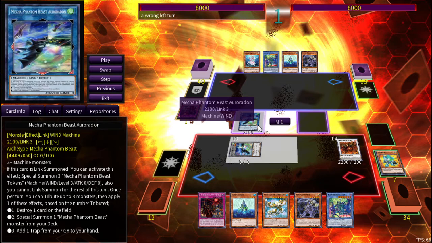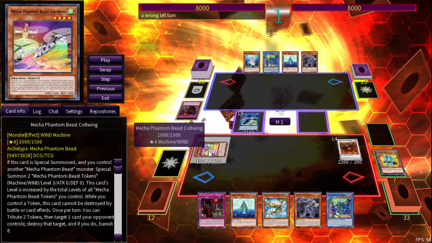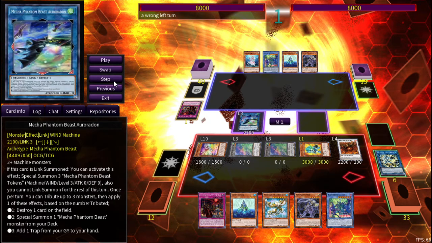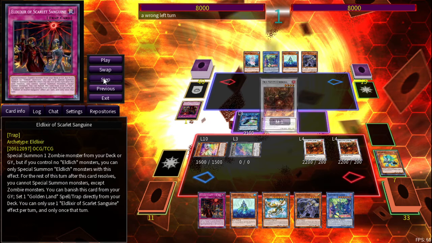So Mecha Phantom Beast's second effect is you can either pop 2 tokens to pop a card on the field, or pop 2 tokens to special summon a Mecha Phantom Beast monster from the deck. So that's going to be Mecha Phantom Beast Coltwing. Coltwing's effect, to special summon a couple of tokens to your field. And since 2 or more machine monsters are special summoned at the same time, you can bring back Despot 001. Now you can convert, once again, 1 token plus the 001 into an Old Entity Cthulhu.